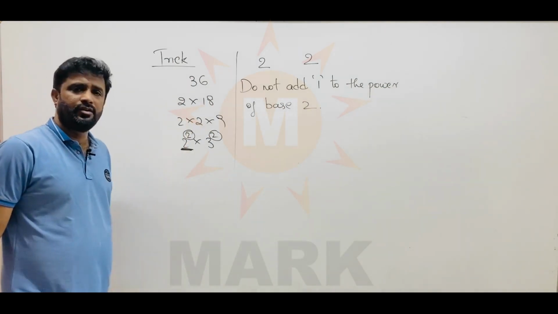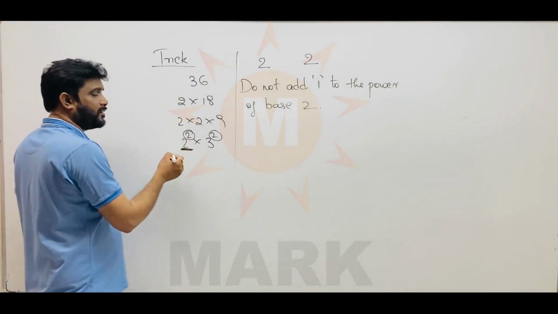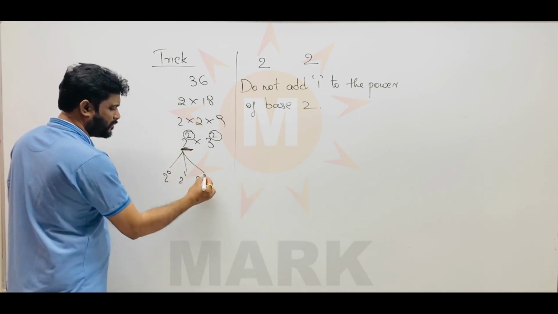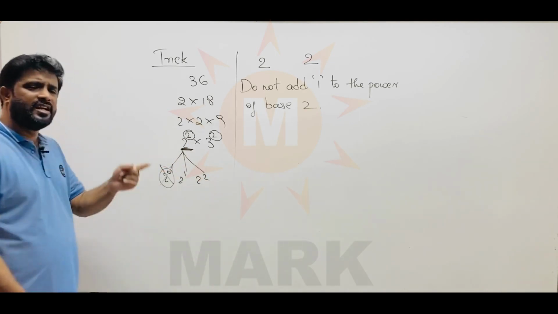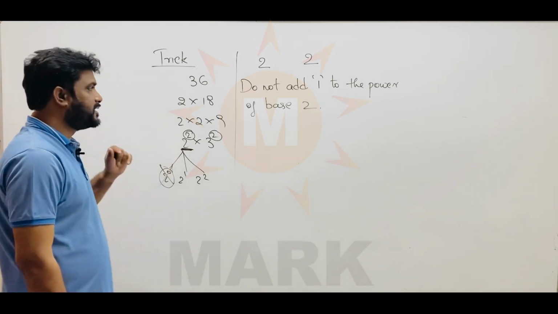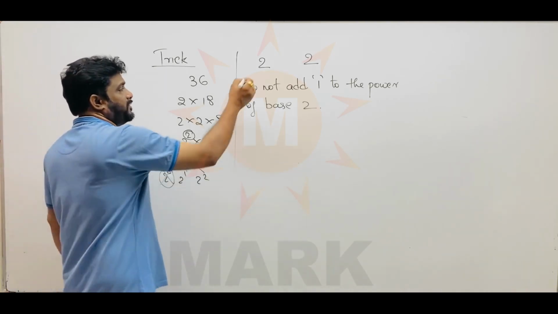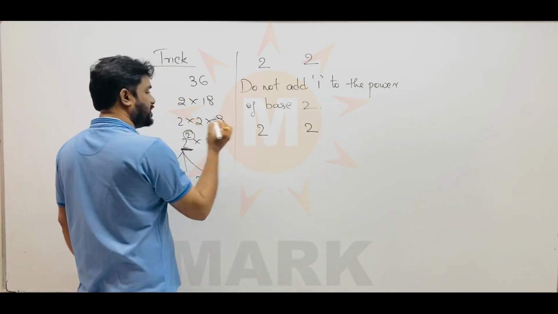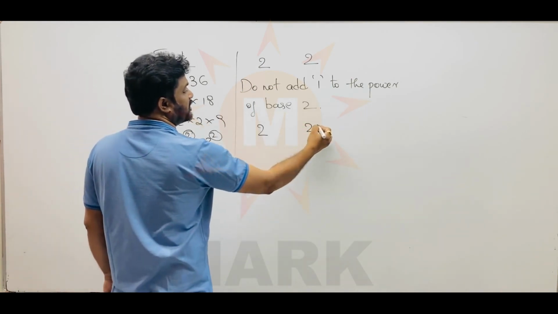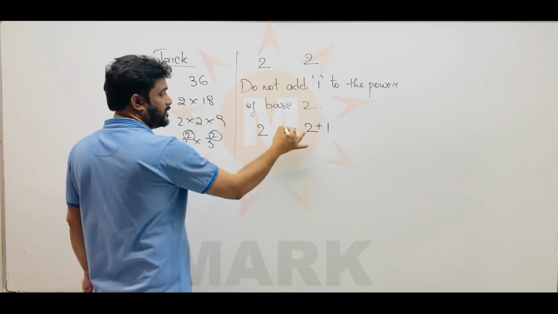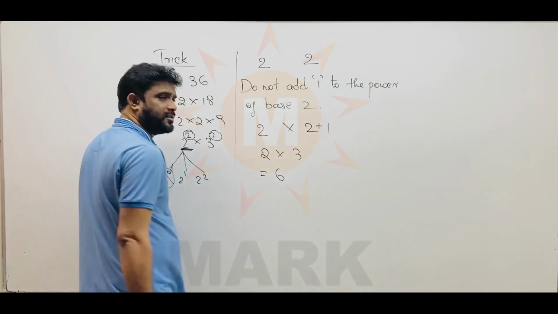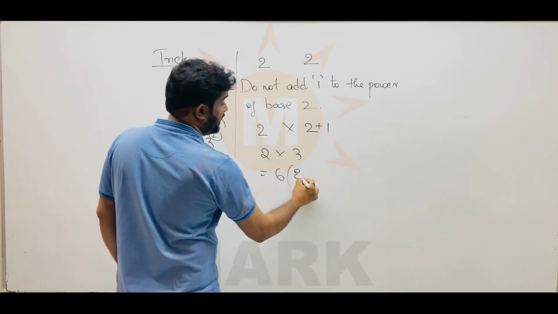Remaining things you need to do. Because here we add 1, so what is that? 2 power 0, 2 power 1, 2 power 2 is there, no? We are not taking it, so we need not add 1. That is the reason why. Okay. Now my dear friends, here we are not adding 1. For this 2, I am not adding 1. For this 2 only I am adding 1. So multiply 2 into 3 is equal to 6. What are the 6? Even factors.